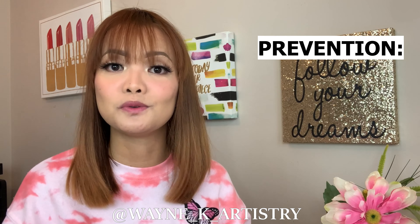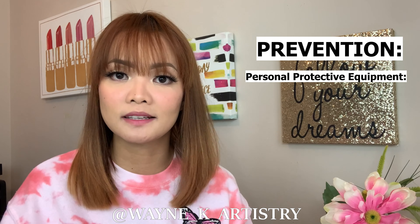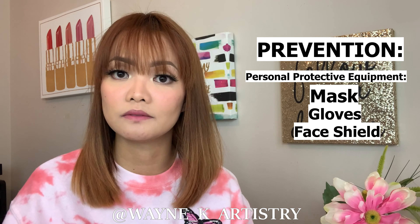Prevention is better than cure. If you haven't experienced maskne, let me tell you what you can do. First, learn how to properly use your PPE — masks or gloves. Make sure you practice good hygiene and sanitation: always wash your hands or sanitize before touching your mask, before you put it on, and after. I know it sounds like common sense but we often overlook those little things.